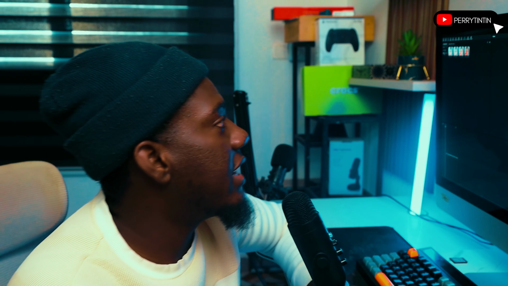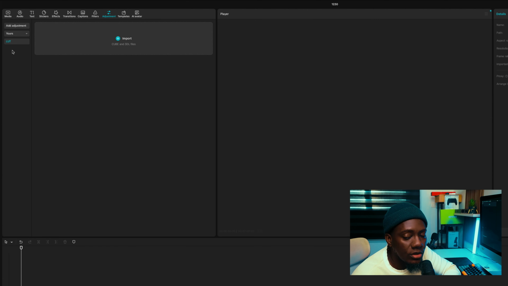Then there's also something we call LUT. Some people say LUT, so LUTZ. So LUT or LUT, whichever one works is fine. Once you click on it, you can import LUT. So now these are just adjusted scenes per moods, or what we call, like, I don't know if I should call them filters.